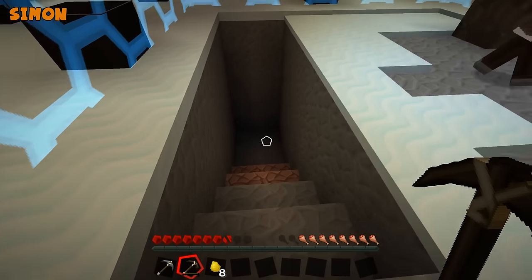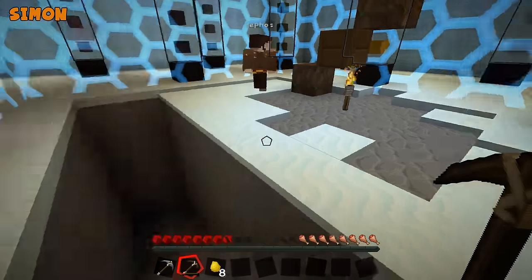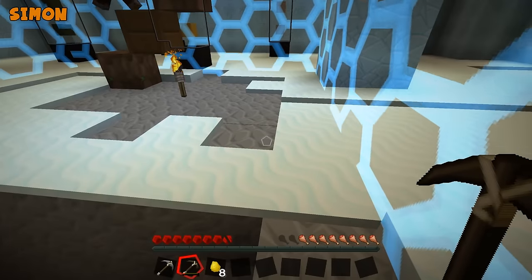Oh, shit. I think we might have to make each of these things, guys. I think we might have to make a yellow stained clay. I think that might be all right, right? Give me some clay, and I'll sort that out.